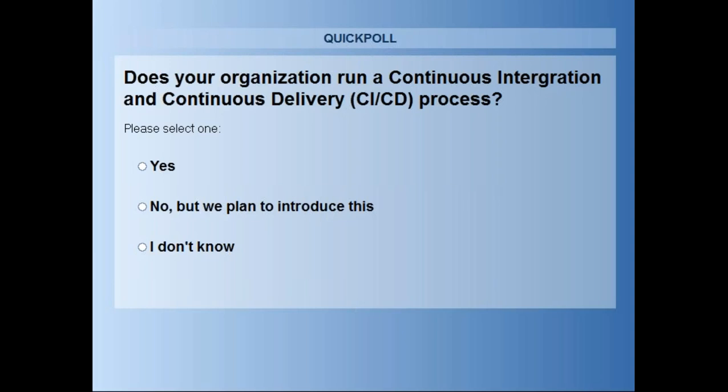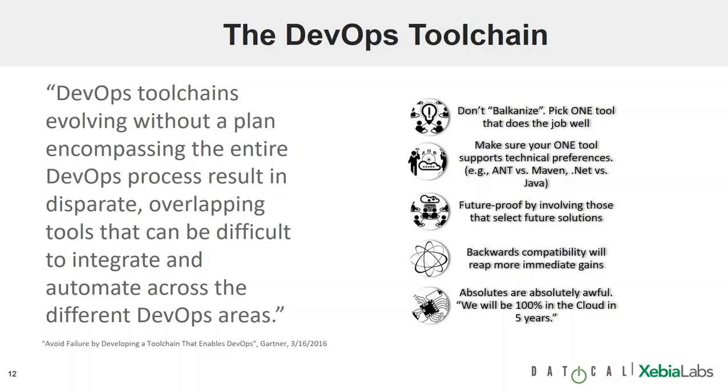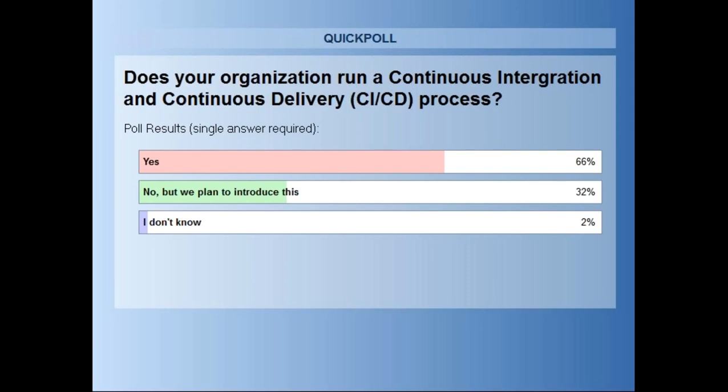And then also, as a reminder, two reminders, actually. First of all, the poll results are also going to be tweeted out, so check your Twitter feed if you don't see the results or we move too fast for you. Second one is, if you've got a question for either Sunil or Robert, please feel free to send it in via the control panel anytime. And here are the poll results. The majority of you say yes, your organization runs a continuous integration and continuous delivery process. And it looks like we have an extra R in integration. Oops. But 32% say that you currently don't, but you plan to introduce this. So certainly that segment of the audience is, hopefully getting a lot of really useful information from this webinar. So guys, I'm going to go ahead and turn it back over to you, and you guys can continue your conversation.